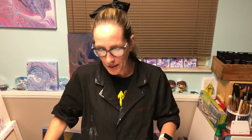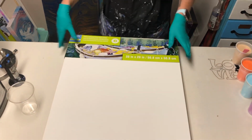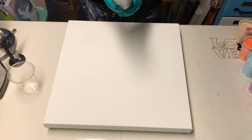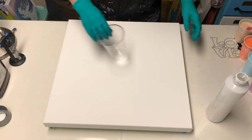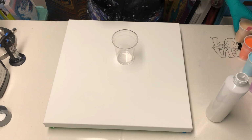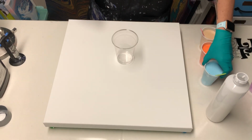All right, I'm gonna have my husband tilt us down and we'll get down to this pour. Put my gloves on. Okay, so I've got my white that's pre-mixed, and I'm just gonna put the cap over there because I'm just gonna keep using it. Got my 16-ounce cup, and all of these paints that I have over here have already been made up. Made them up earlier today while I was making the other videos, but I'll go over the colors again.